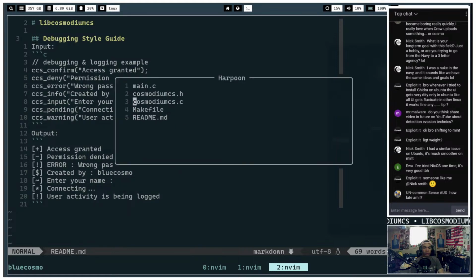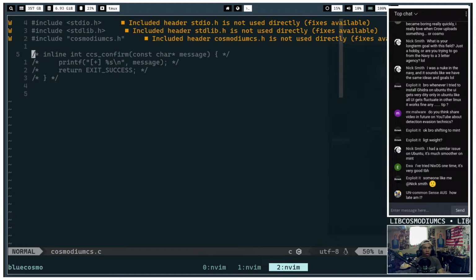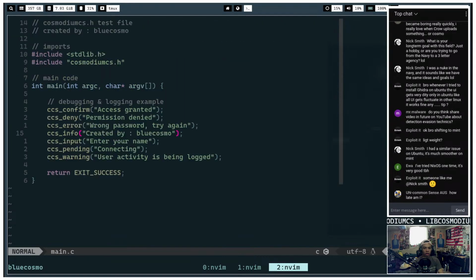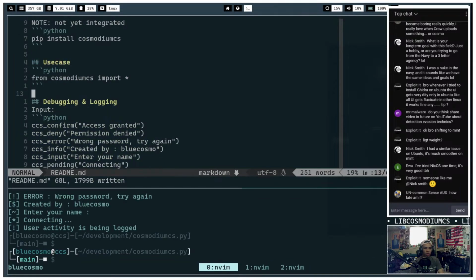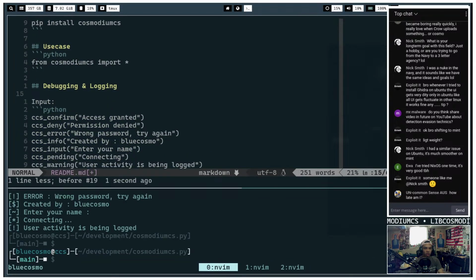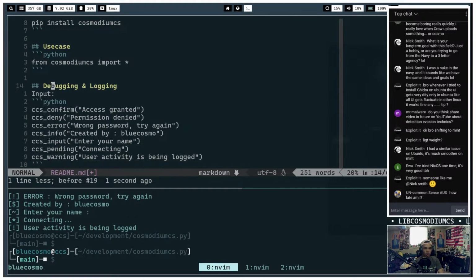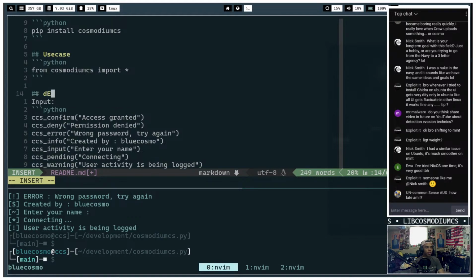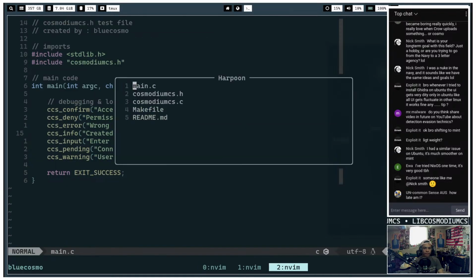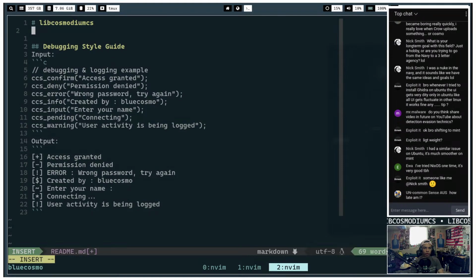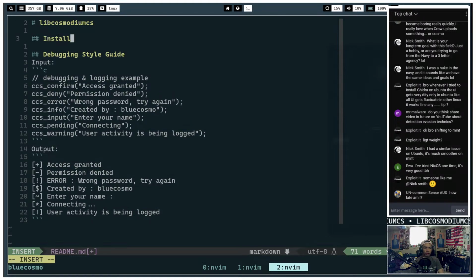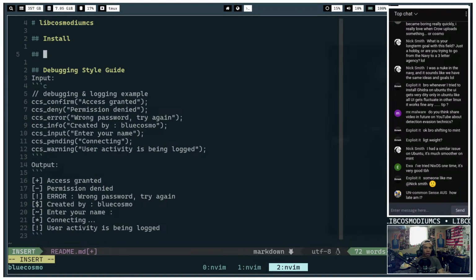Yeah, let's go ahead. Oh, I did not mean to destroy that. Debugging style guide. And then cool. So install and then use.